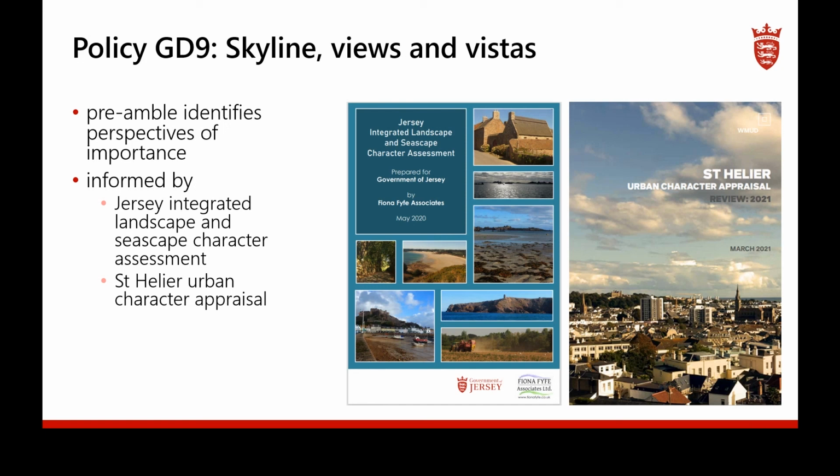One of the key issues here, I think, is particularly the relationship between the island and its marine environment. So this notion of intervisibility and the relationship that many coastal locations have with the marine setting that they form part of, and part of the integrated landscape and seascape character assessment sets out this consideration of coastal units.